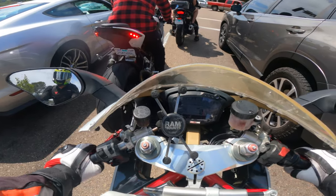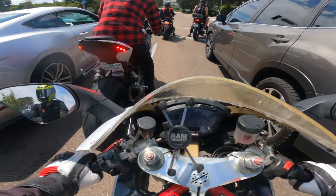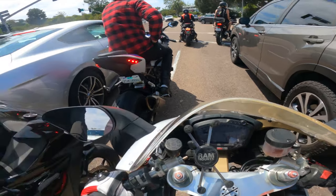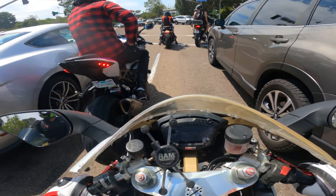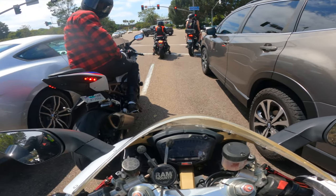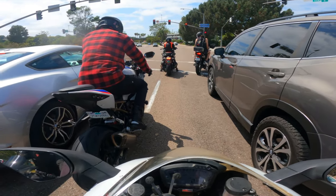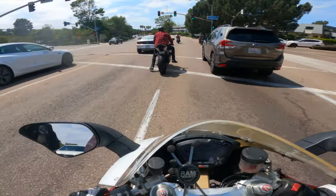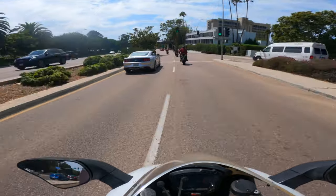The only thing I gotta say about this bike that I don't like is how front heavy it is. Just turning this bike, whether you're at a standstill or, I've taken this to the canyons once already, and she is heavy. The first couple times I rode it, it threw me off. Not threw me off, but it confused me a little bit. It felt weird just how I had to push the bike a little bit more than I've ever done with any other bike. But again, that's more than anything a mental thing. Once you get past that, it becomes second nature. So not the biggest issue in the world.